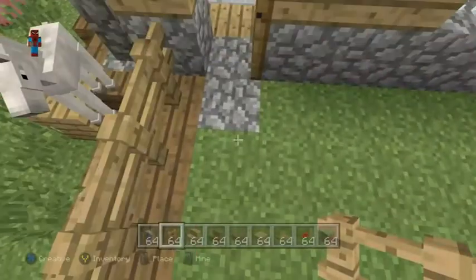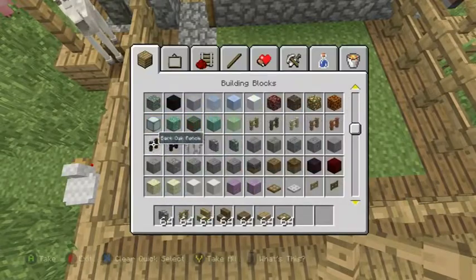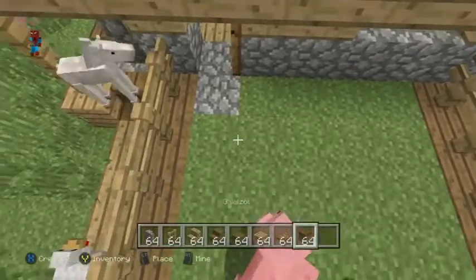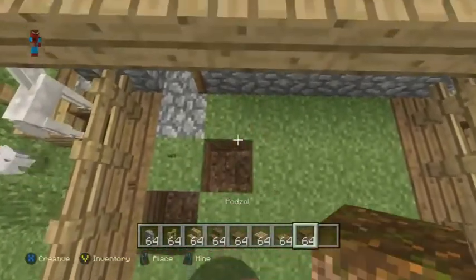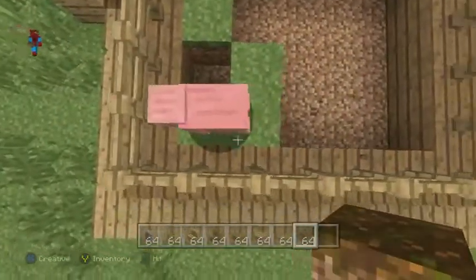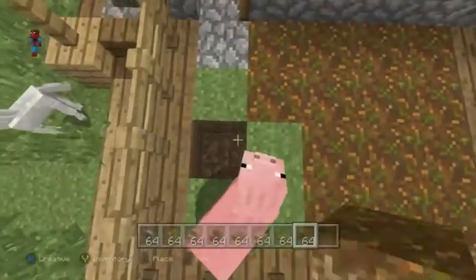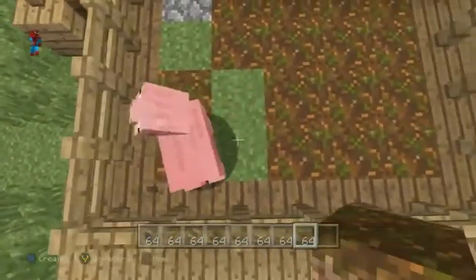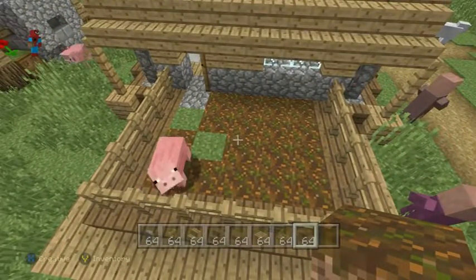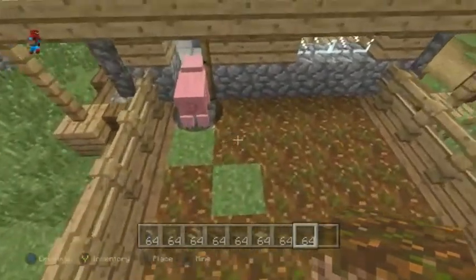I'm going to leave this cobblestone alone, and I'm going to take out a material that we actually don't have also, because I didn't think about this one. We're going to use Podzol, and we're just going to destroy most of the grass here and replace it with Podzol, because pigs kind of live in dirty areas, and I figured that Podzol is a better substitute for grass. It just looks a bit dirtier, which is kind of the point I'm trying to get at.